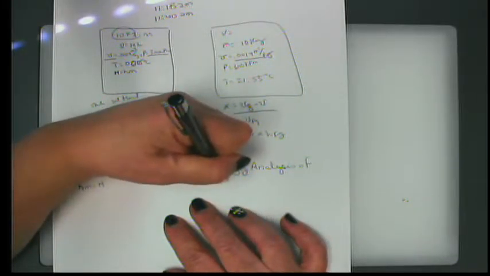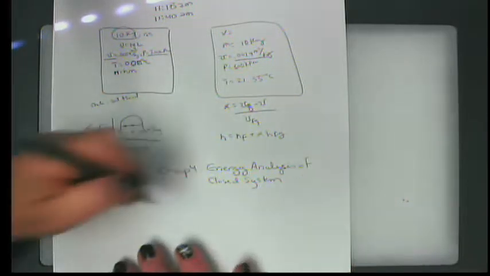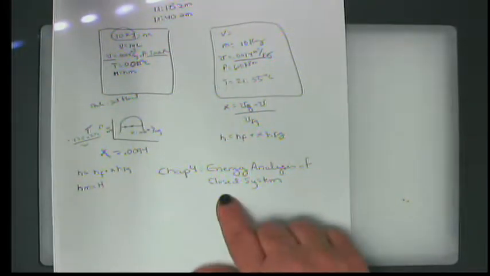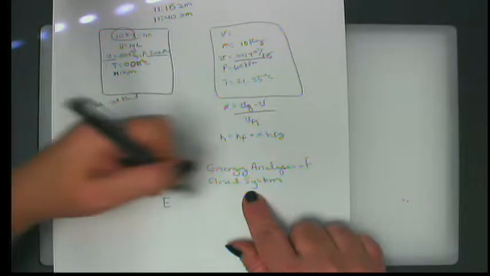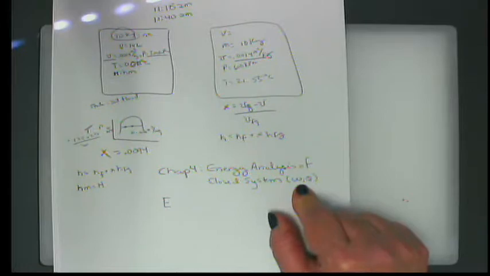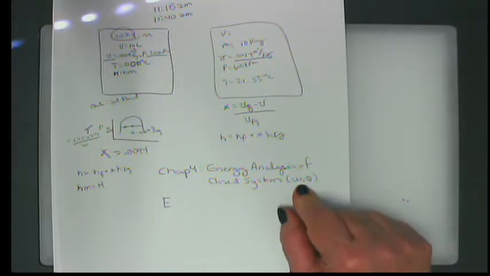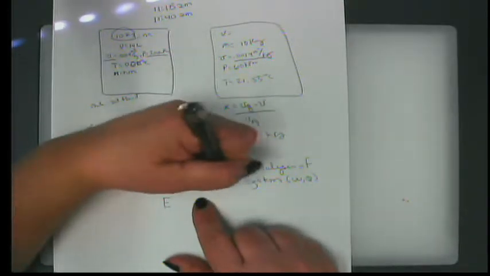The basic framework for this chapter is energy can neither be created nor destroyed. So if we take the energy in a system, if it's closed, that means that only work and heat are the only forms of energy that cross the boundary. If we have an open system, in other words, if we have mass moving through the system, energy can come and go with the mass. However, work and heat are the only two ways that energy can enter or leave a system if we don't have mass crossing the boundary, and that is the definition of a closed system.